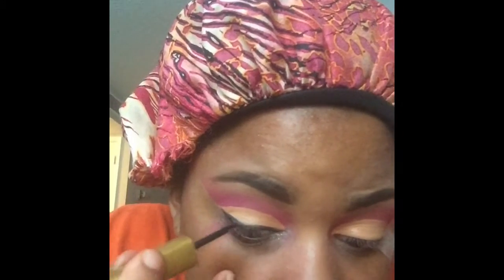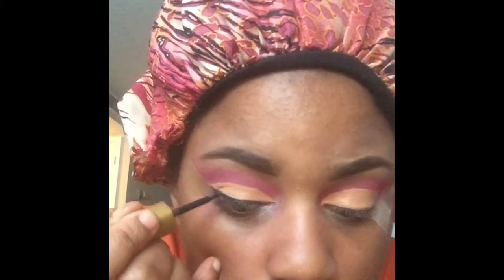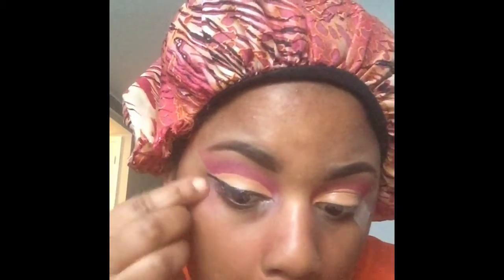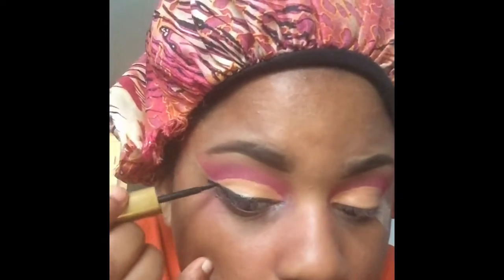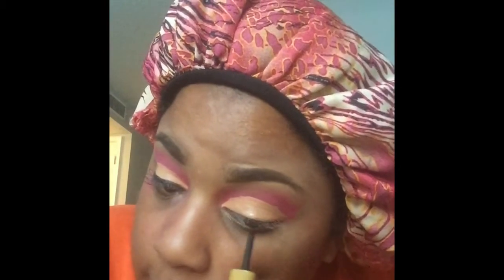So with that being said, I'm gonna take a little bit more and apply a little bit more right here to my line. And I like to bring it out just a little bit, so that to me is easier, so when I do go to put on my glitter, it doesn't really give me much problem. So I'm gonna be doing the same thing to this eye. So let's just go ahead and get into this eyeliner.